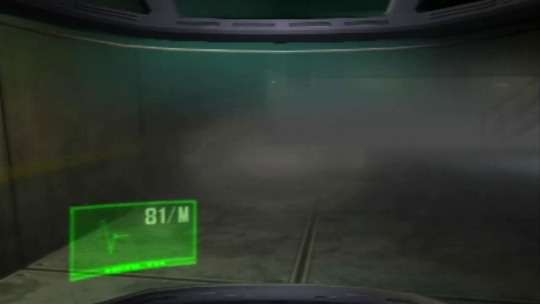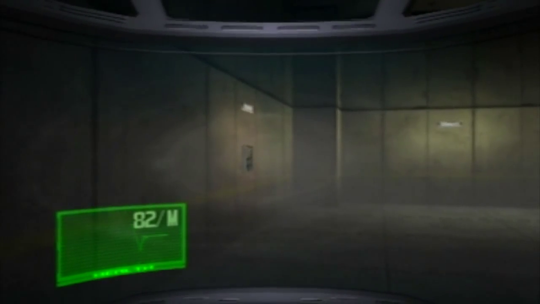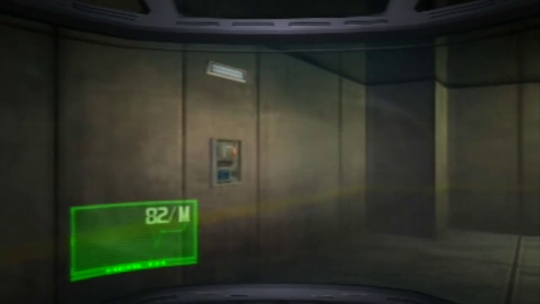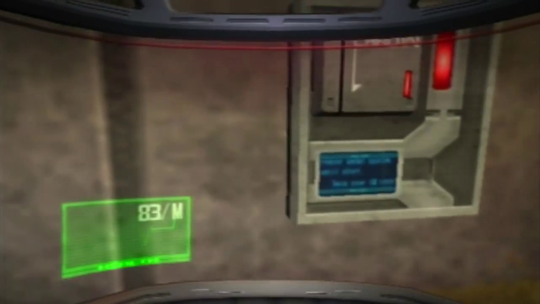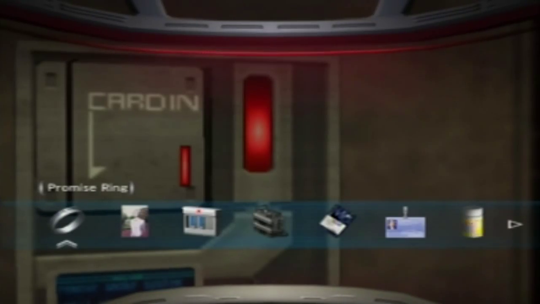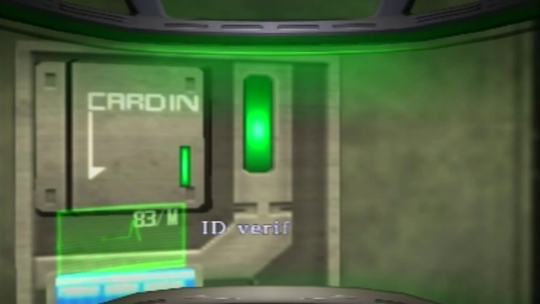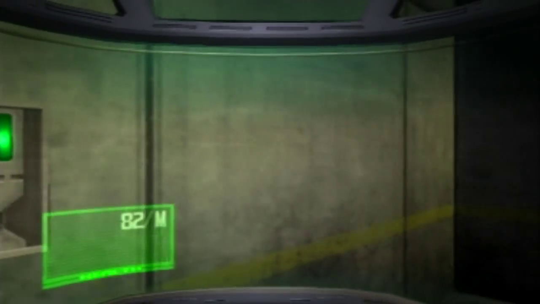Victor. We should be looking for a vent right now. The vents are always alongside the wall. Right, click that. Actually, is that the vent right there? I think that's the vent. Here we go. So we can actually clear this in a second. Please insert. All right, I think I have the right one. Hopefully it's the right ID card. Okay. It was that easy.